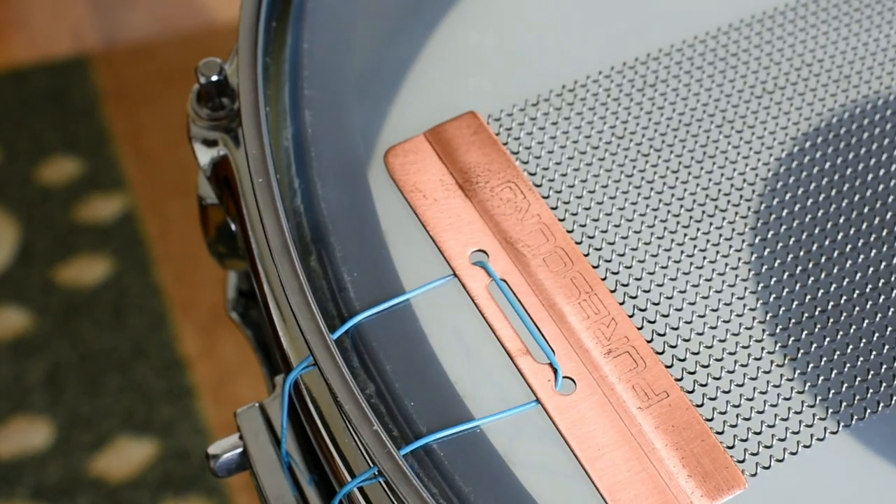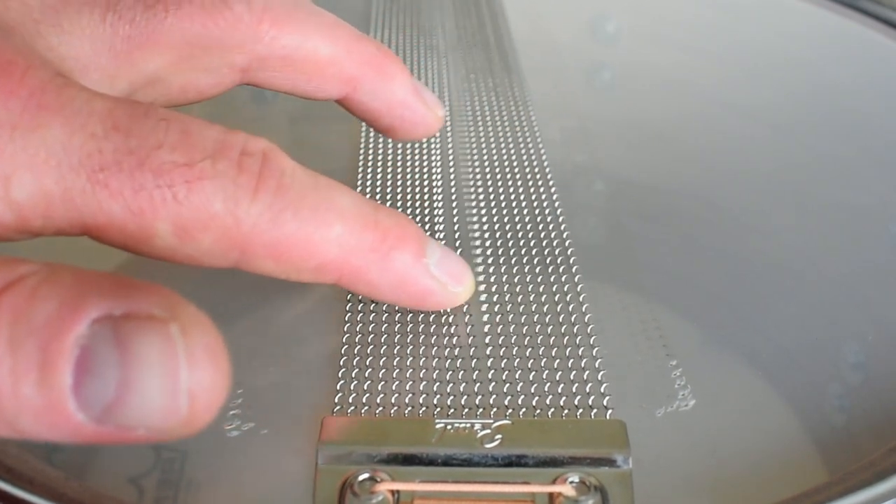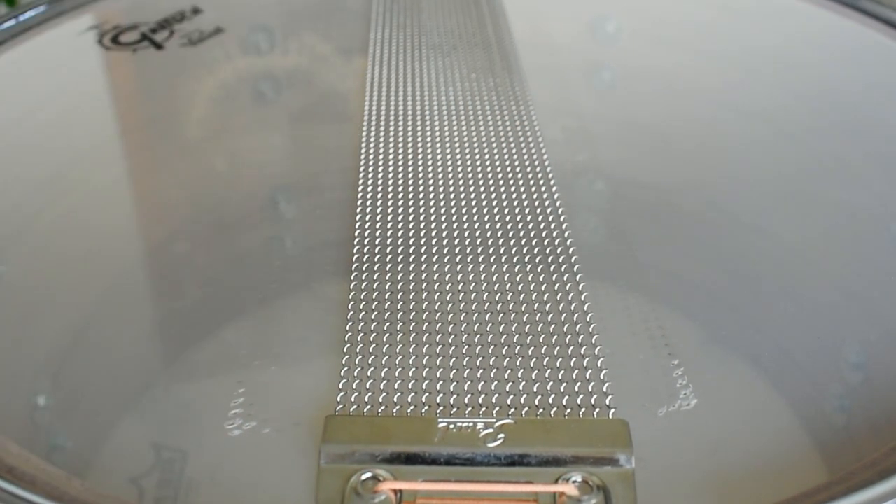The big difference between the two wires was when I was playing the Super 30s and hitting out that buzz roll — it sounded like one note, exactly how I like my buzz rolls to sound. Making the drum breathe, as I like to call it. When I went over to the 20-strand wire and hit the buzz roll, it didn't sound like one note — it sounded like loads of little notes going off very, very fast. That was a big difference between the two. Let's have a listen to a hit with the tip of the stick and then a rim shot through both wires.